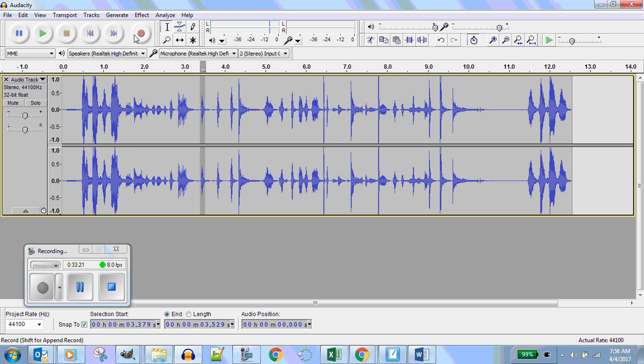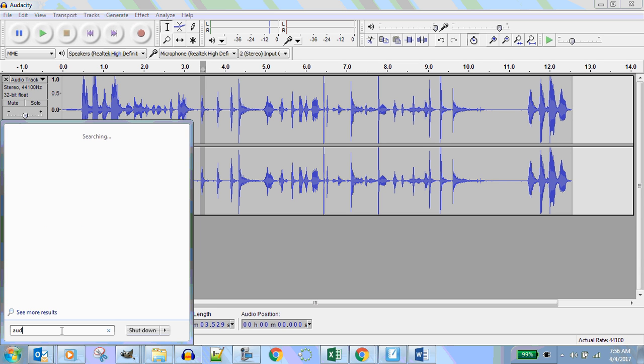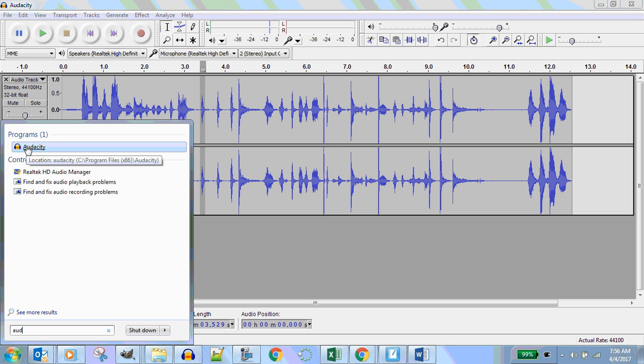So what you do is up here, you just have record, play, pause, stop. Just go to your program and type in AUD, and it should come up. And what you probably want to do is pin it to your taskbar. So you right-click or drag it and pin it to your taskbar. Everybody know how to pin something to your taskbar?